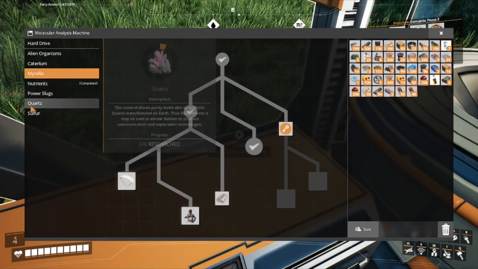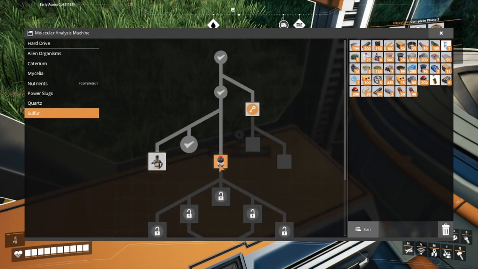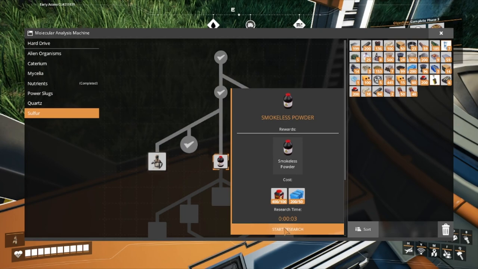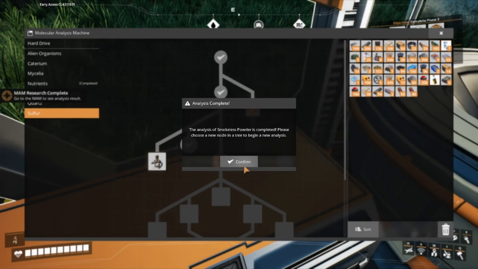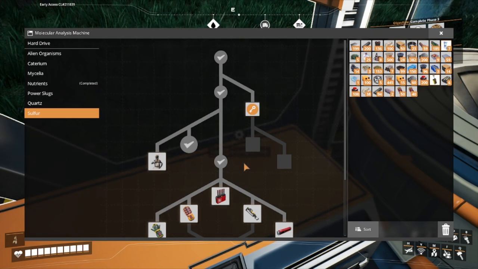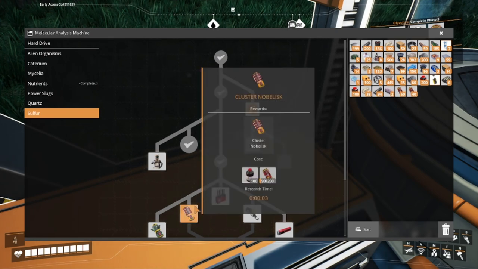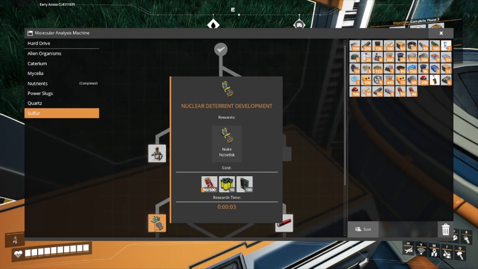What was it going to? Oh, sulfur. There it is. This unlocks smokeless powder. Ooh. This might be one of the things we automate in the coming episodes. Did I just see what I think I saw? There's a cluster one. Okay, that can be automated. Nice. There it is. Guys, there it is.